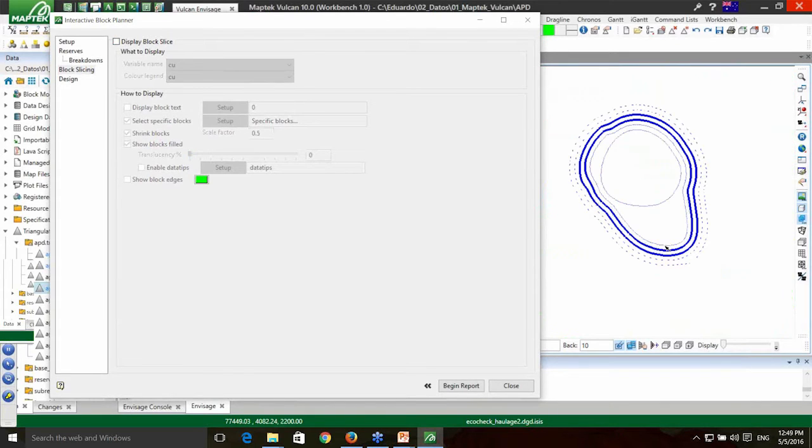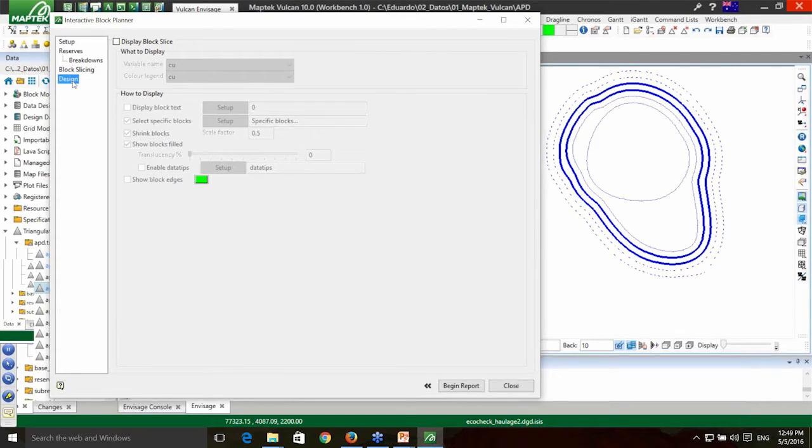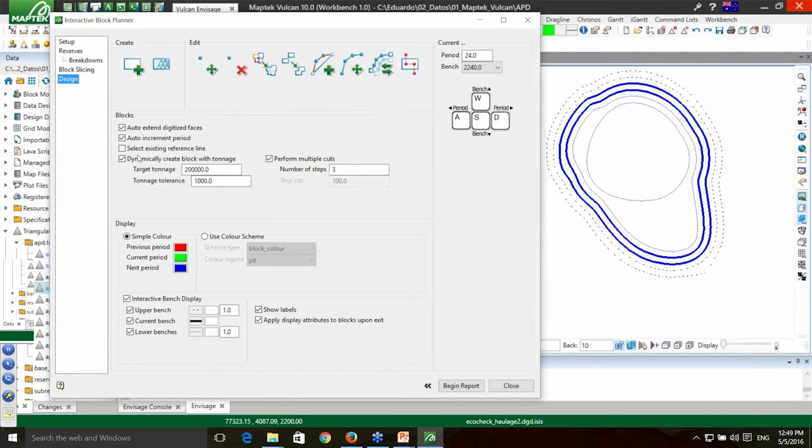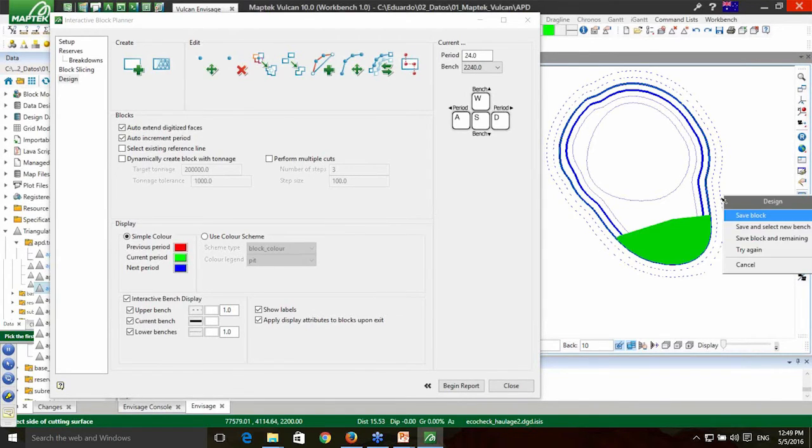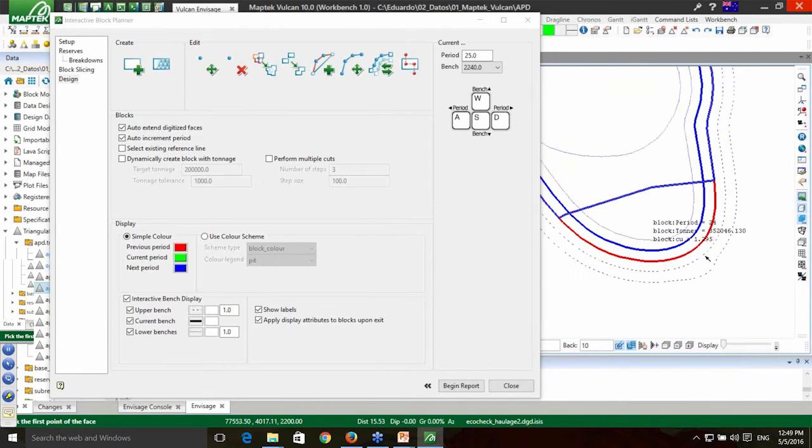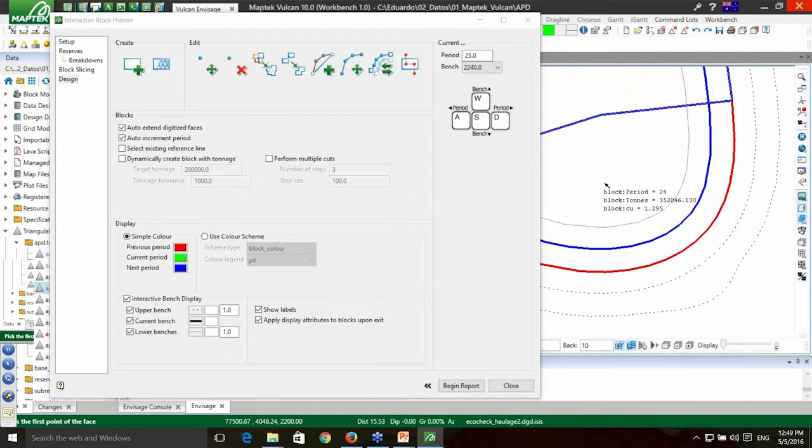Let's remove this one for now, just to be clearer in what I want to share with you. Then we move to the design. In the design area, we have different options here. So let me explain a few of them and see how we can use them. The first option is how I can generate different mining shapes here. The create option essentially defines the boundary and defines the area that I want to calculate. Because we are connected with the block model, all the information is displayed on the screen straight away. You can actually see every single polygon.